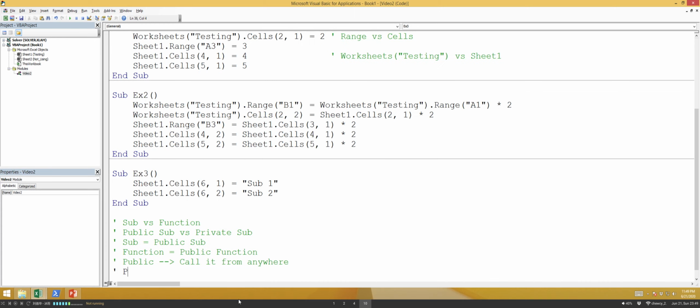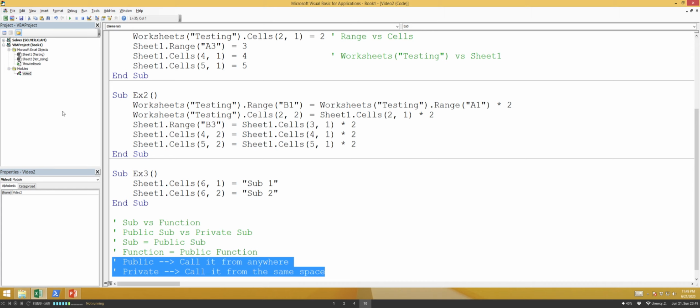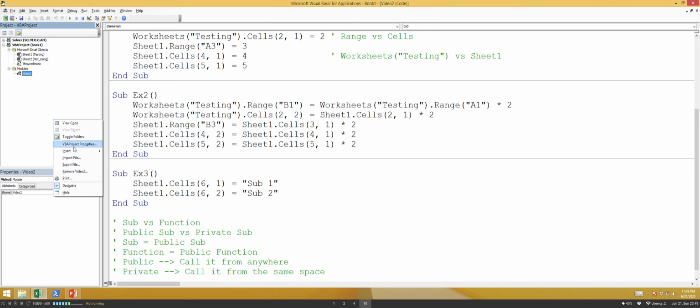But with private, you can only call it from the same space. Okay, so this definition is the same for both sub and function. So let's just try this a little bit.